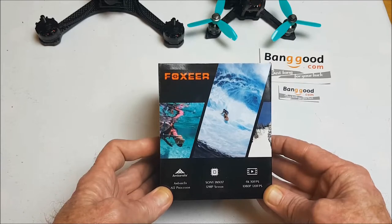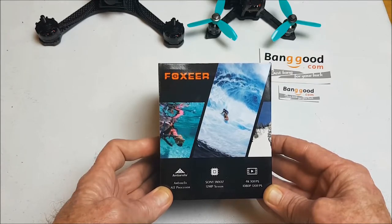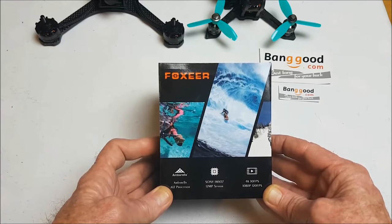Now, if you're not familiar with the box camera, there's a popular cube camera, and I'll unbox it and show you shortly. But it is a great little camera and can be used to put onto racing quadcopters to record video, and now also in 4K.